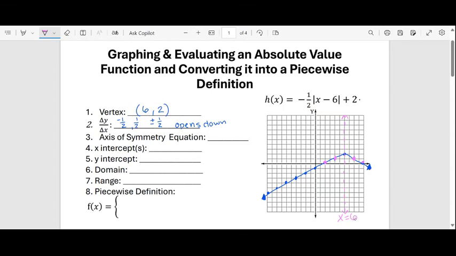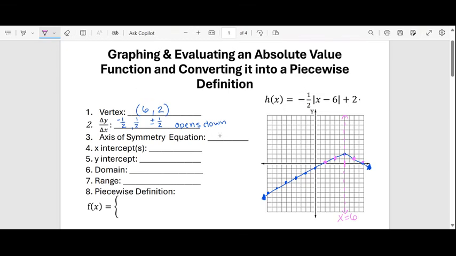Now, how did I get that? My line here crosses my x-axis at 6. So all of the x values on that line are 6, meaning our axis of symmetry cuts straight through the x-axis at 6. 6 happens to be the x value from our vertex. So every time you're getting your equation for your axis of symmetry, all it is is x equals the x value of your vertex.